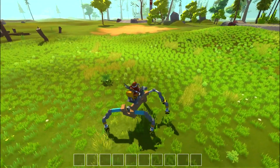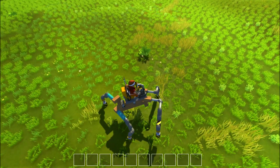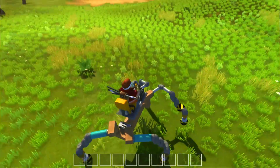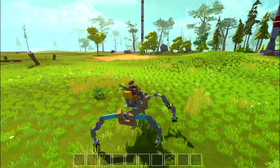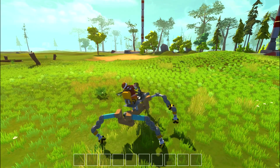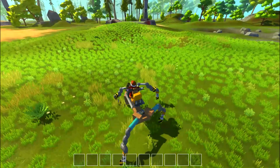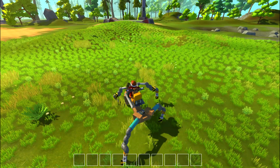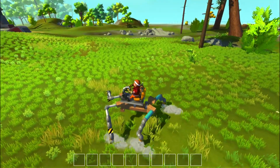Now, the backwards and forwards is just operated off the chair to the controller box there. And the steering is actuated from some bearings on the hind legs, which you can see there, which throws out the center of gravity a little bit, but also there's a frictional thing going on, and it effectively makes it go left or right. And it works really well. I think it's pretty awesome.